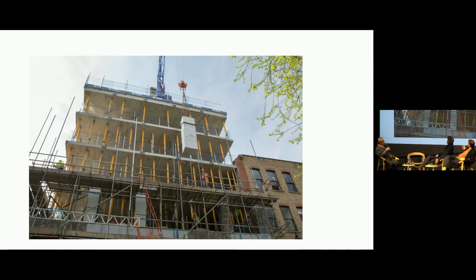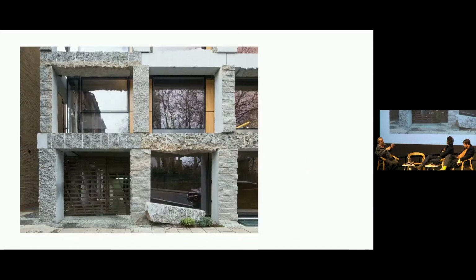So we decided that we would divorce the 2 activities in time by building this concrete frame, leaving in all of the backpropping, and then building the stone frame afterwards, so they take turns to work on the building without falling over each other. The other way of doing it is somebody comes week 1, builds a bit of stone, they go away, somebody comes week 2, builds a bit of concrete. Teams demobilizing and remobilizing is not efficient. The whole work for the stone skeleton took 6 months to build. So it was a very fast turnaround.